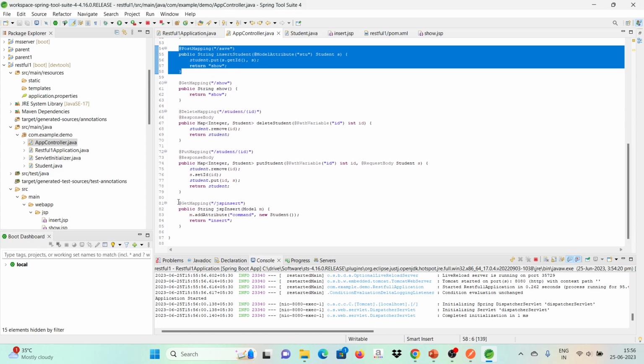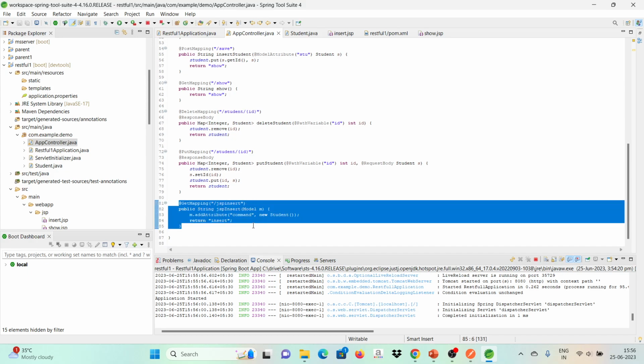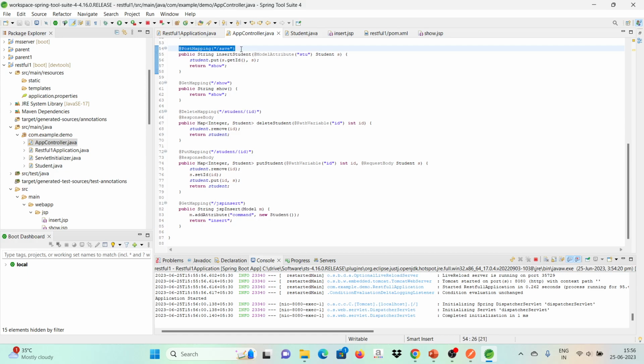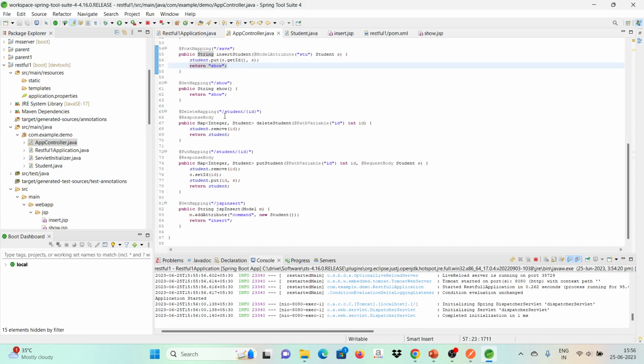When you go to the get mapping of JSP insert, the insert page will collect the data, and while you are submitting the form, you will get /save. At that moment, this post mapping /save will occur, and then it will save the data into the map object, and then it will return to the same show.jsp page where you will get three values. Now we will try with this JSP insert.